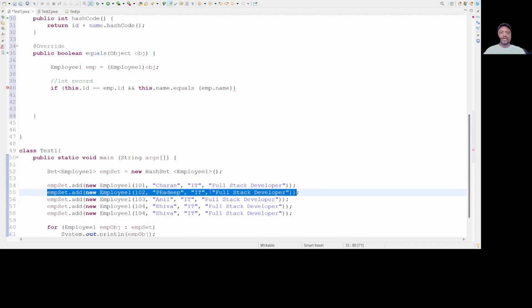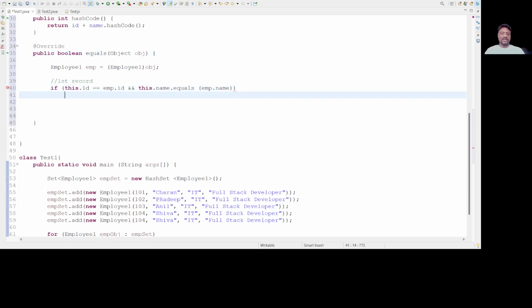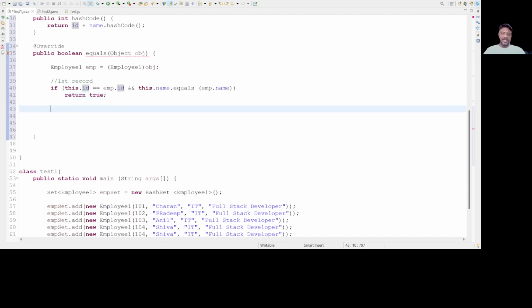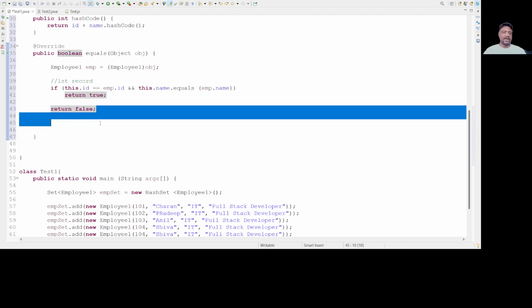These two records it will compare. Now I will say return true. That means if the ids of the two records are the same and the name is also matching, then return true. That means the two objects I am comparing are the same. Else I'll say return false, which means they are different.